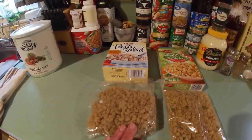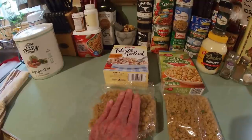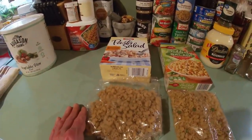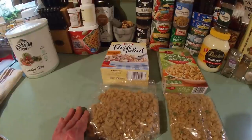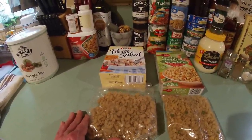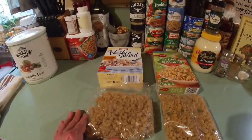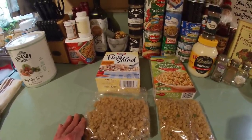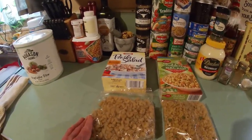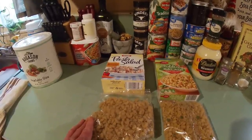Now, I can already tell you, dehydrated vegetables, since this did have atmosphere in it, i.e. oxygen, they will oxidize over time. And that's where they lose their color. Surely they do, just like anything that oxidizes over time. So, the last test, whether this will be edible or not tonight, will be to give it a sniff test. And that's exactly what we're going to do right now.